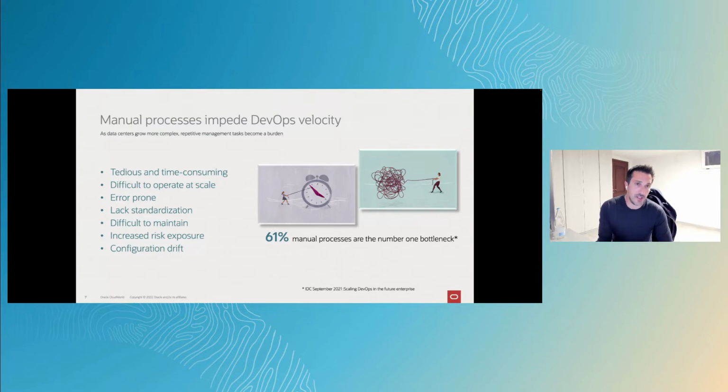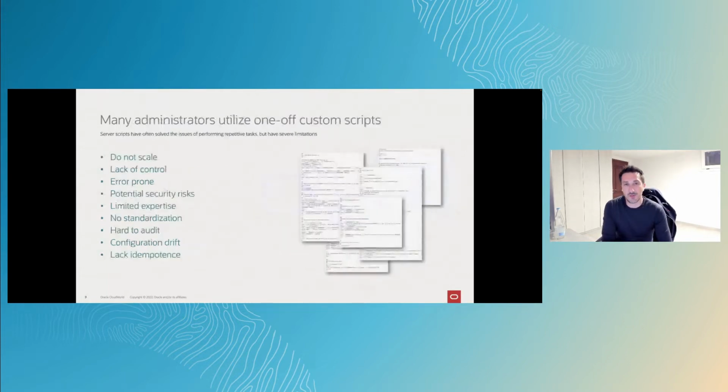We know that many administrators are able to build and leverage custom scripts or one-off custom scripts, right? And those solutions are there today in many places and for many companies, also because in the past those scripts have been able to solve different issues or perform repetitive tasks, right? But even this kind of solution has several severe limitations. First of all, again, it cannot scale, right?